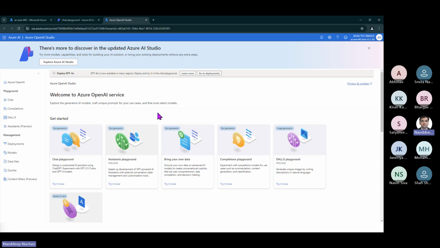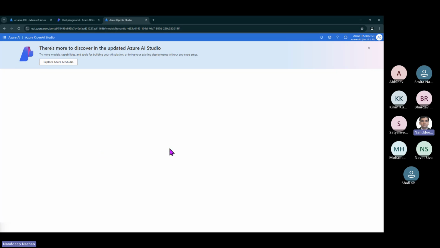There are only specific models, as well as their capabilities, which are available in each region. So it is something to think about when we create those Azure OpenAI resources, because it depends on what scenario you want to solve for your business or customers, what kind of models you want to use, and what capabilities of those models you want to use. Based on the answers to those questions, you can create that Azure OpenAI resource in those regions. So once you create that, we do have various models available.